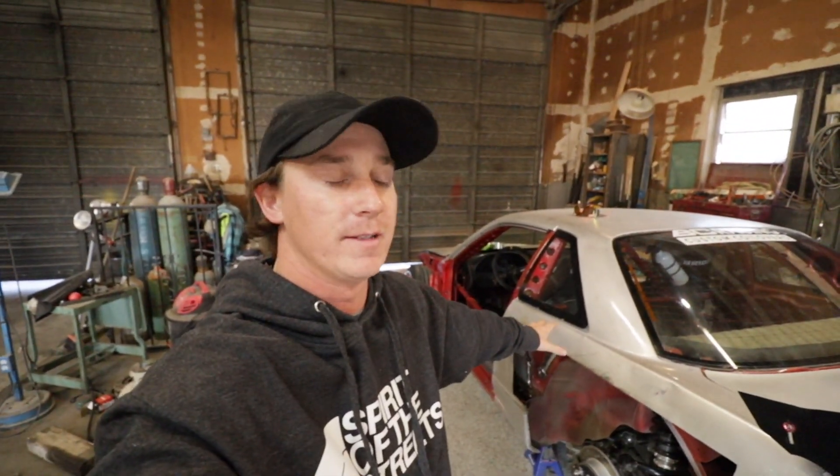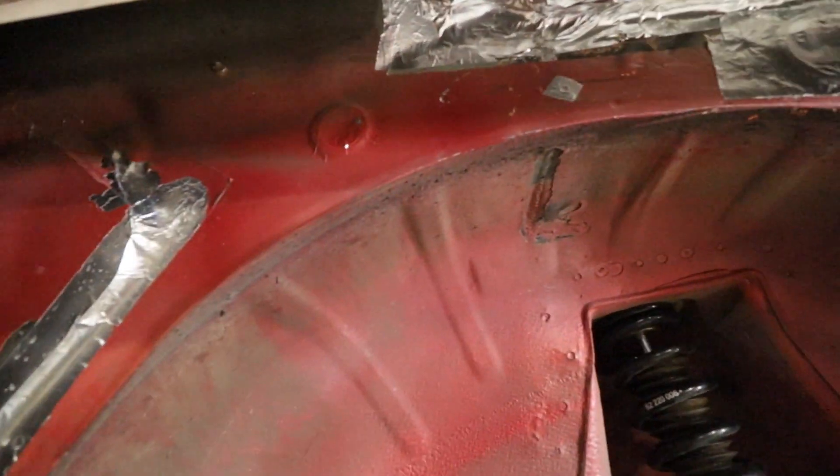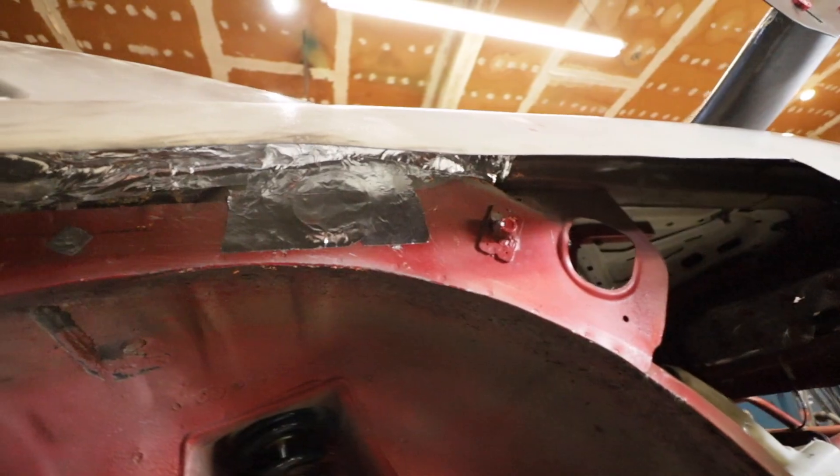After a 24-hour cure on this thing, I decided to come back and check out the final product. Honestly, I didn't like it — it looked really ugly and nasty. Nobody's gonna see it and it's probably not a big issue, but I decided to clean it up a little bit. I ended up running aluminum foil tape on the outside just to cover it up because it was orange and doesn't match the car. Hopefully that's gonna stop most of the smoke going inside my car. We're gonna throw the body panels on.